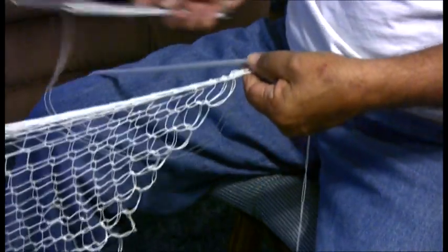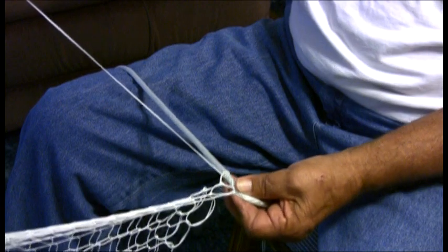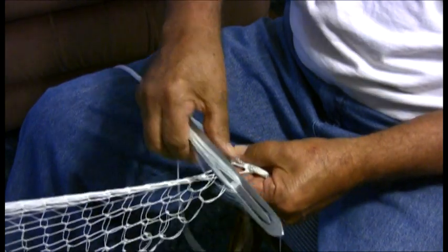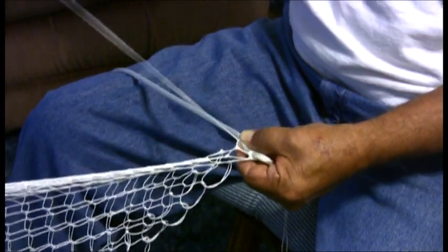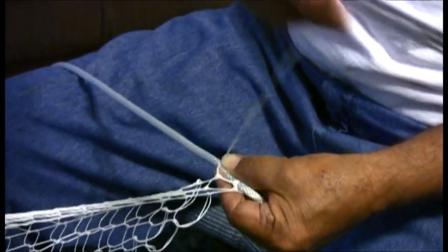Then I'm going to come over here again with another half hitch. And try to keep them somewhat the same space. And you leave a little bit of a gap in here. Can you see a little bit of a gap between the knot and the actual foot line? You want to leave that little bit of a space. Then you're going to come down and pick up a second half hitch.